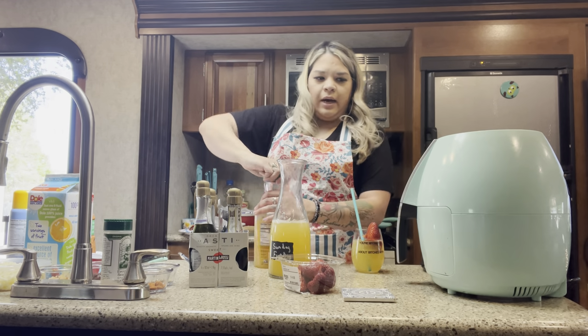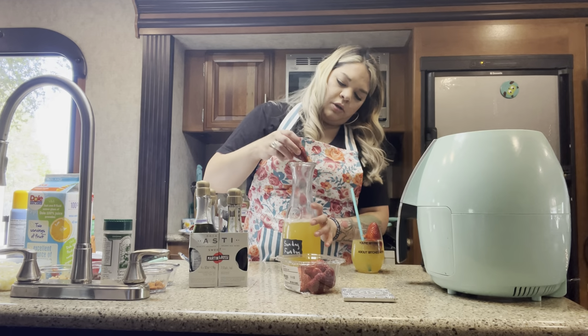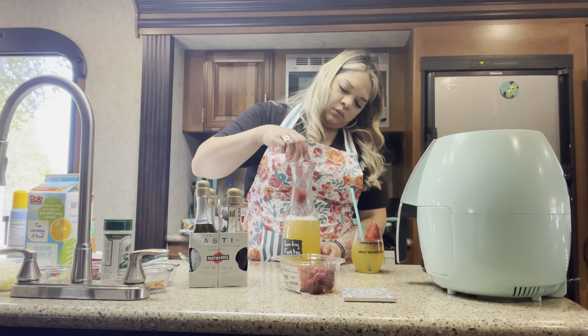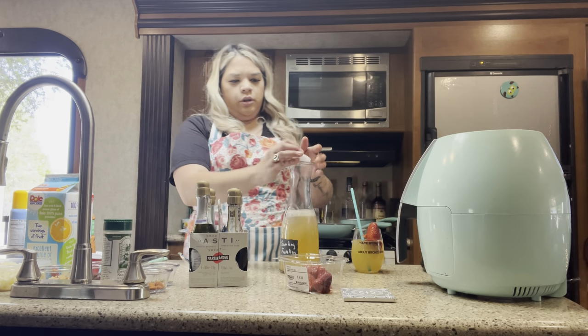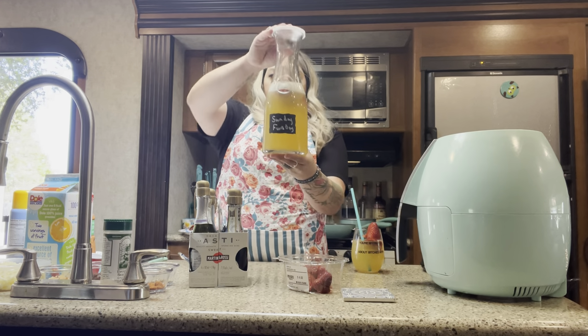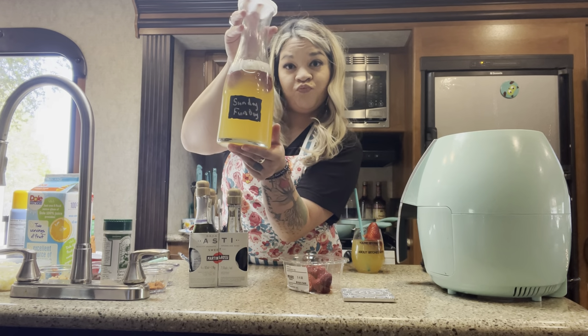A little bit more juice. Put that to the side, girl. Put some strawberries in there just to make it look cute. And here's a lid. Look, you can even put a lid on it. Look, it's freaking adorable. Mine says Sunday Funday.